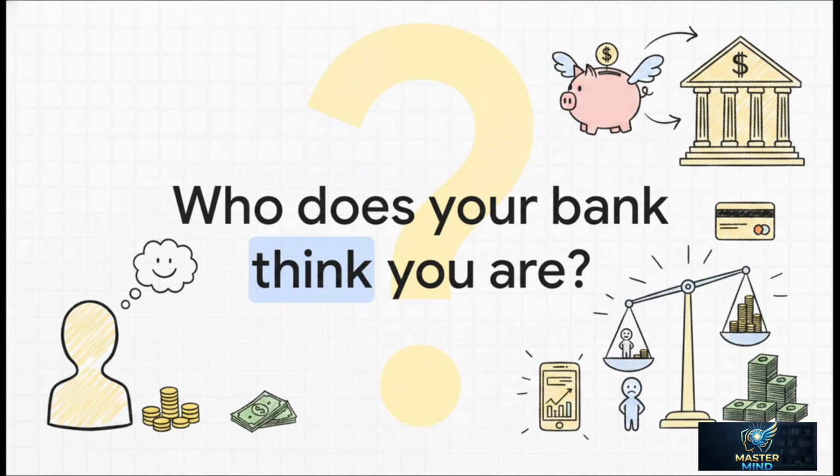Which leaves us with this final, really important thought to wrap up this explainer. You are the exact same human being, with the exact same inherent worth at -$4 as you are at $25 million. Your character hasn't changed. But the bank doesn't see a human. It sees a balance. The bank decides exactly who you are, what kind of respect you deserve, and what rules apply to you based entirely on what is sitting next to your name.